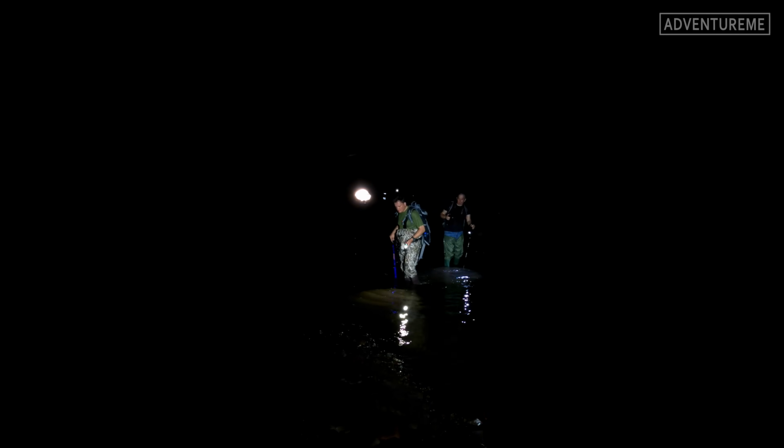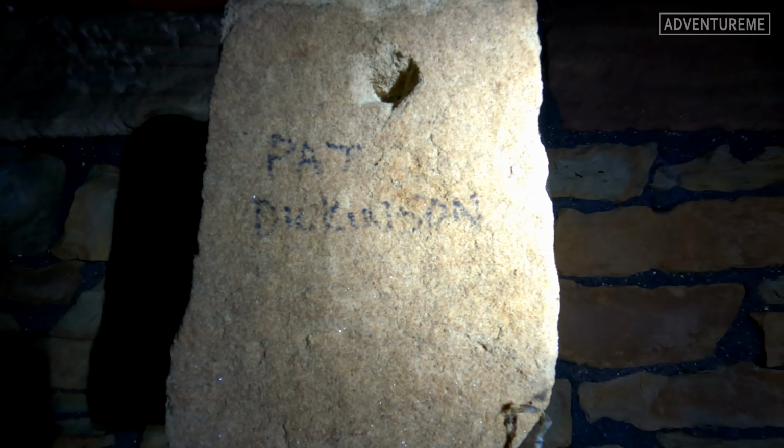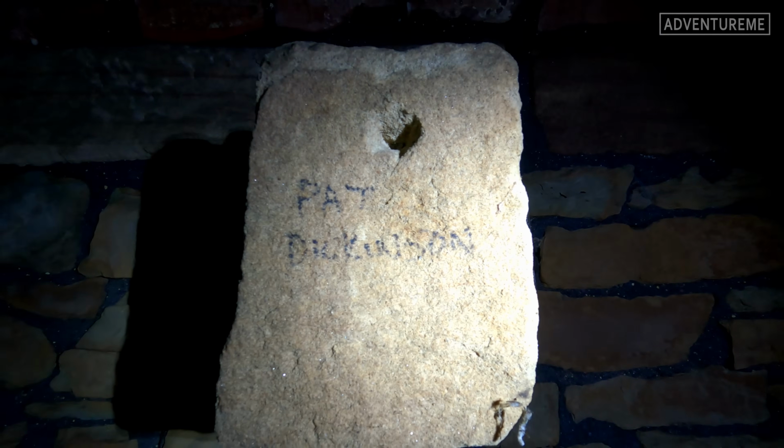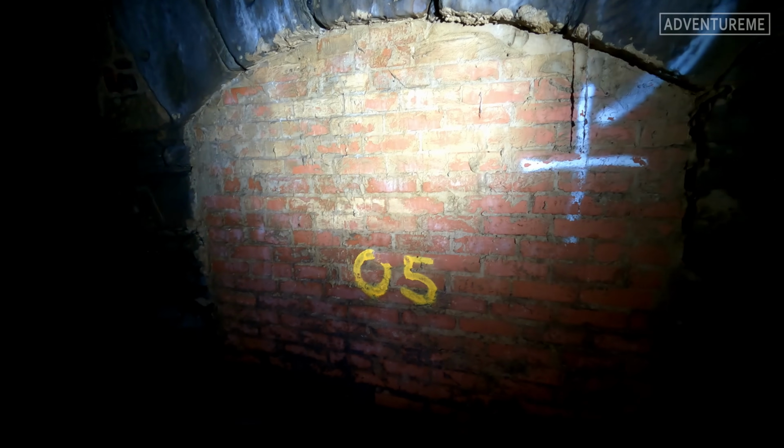So this is the way back. We're going up the middle channel again because it was a bit drier than the other two. And the other lot are just behind us, making their way up. So they had a dinghy up down there and they've just deflated it. They've been sailing around. Bit of Pat Dickinson there. I'm sure you all know who that is. Another YouTuber. Another blocked up one there.